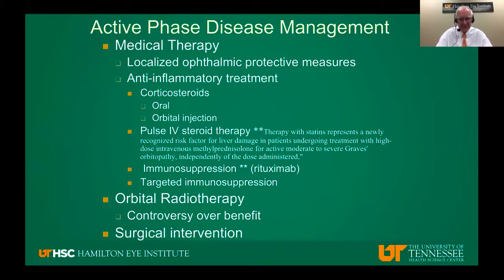The people that have had chronic changes, they're burned out, they're not an active disease. The only group that you do active intervention with are the people that have acute vision loss and you're not able to deal with it.